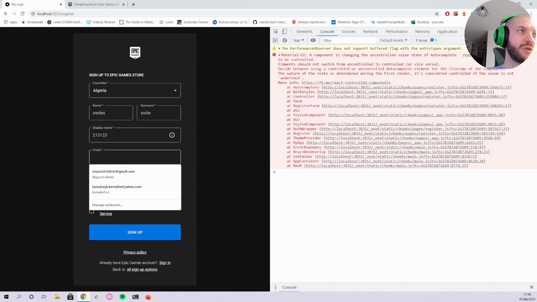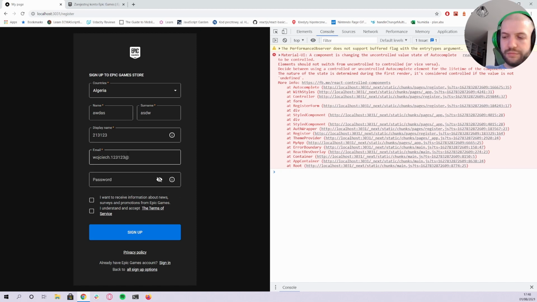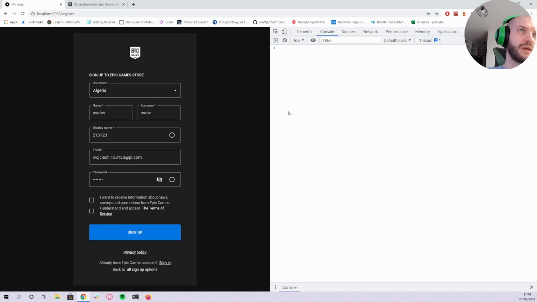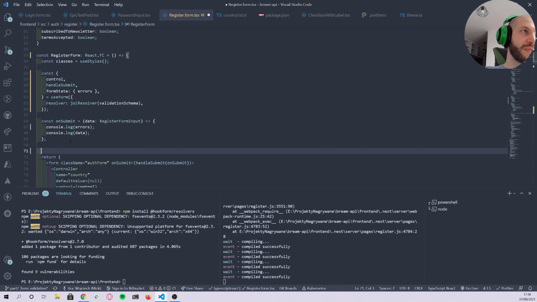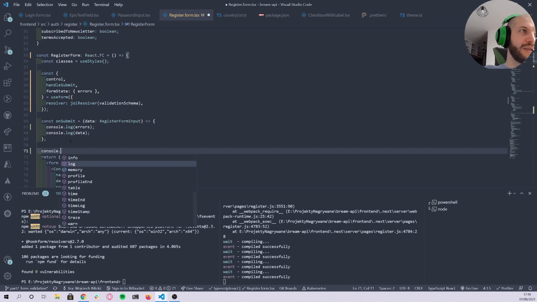Let's see whether our validation works. And the password is like anything. And nothing. Okay, maybe because the onSubmit isn't called at all.